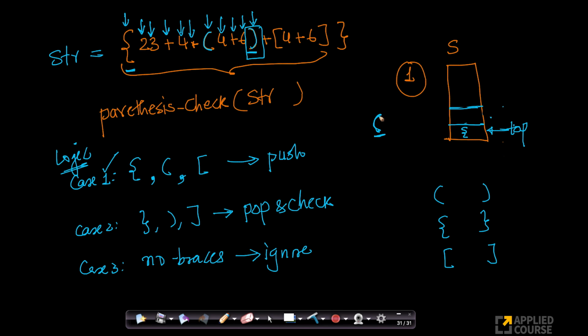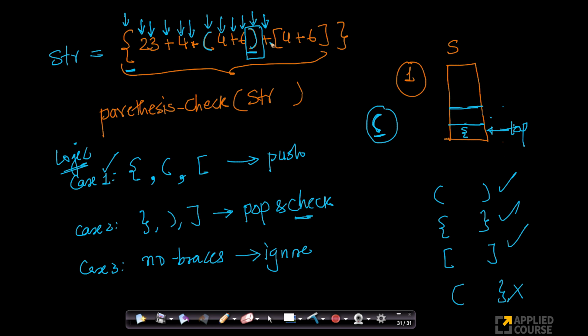You've removed this open simple brace, and you have a closed simple brace. That's the check that you have to do. Are these two matching? This will match with this, this will match with this, this will match with this. This won't match with this. This won't match with anything except this. Similarly, this type of brace will only match with this type of closing brace, not with the other two. So since everything is matching, we are cool. This went through.